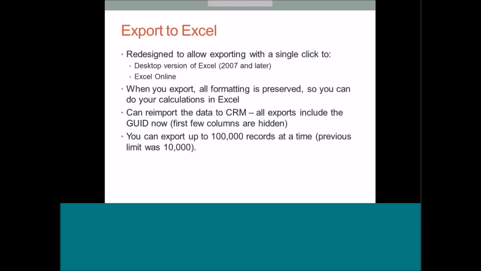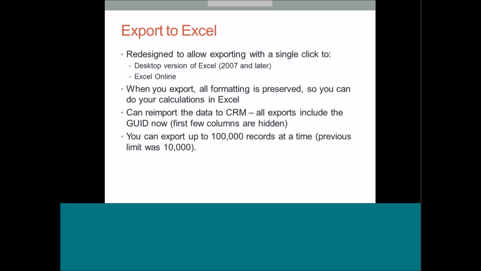So in the past, with previous versions, you needed to pick a specific file type first when you exported it, and those file types contained what's called the CRM GUID, which is the unique ID of that record, so that when you re-imported the data back in, it would find the GUID in CRM and then update that record as opposed to creating a new one. So now whenever you export, the first columns will contain the GUID, and any spreadsheet can then therefore be re-imported.